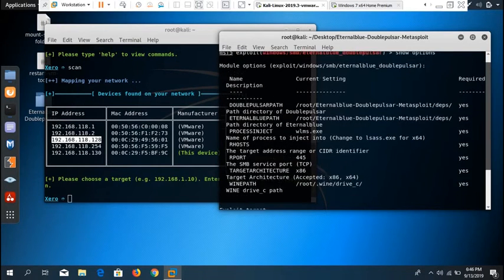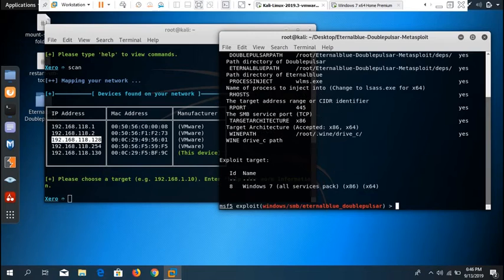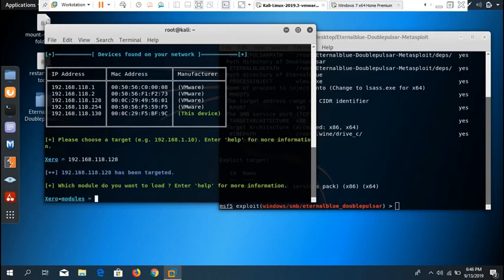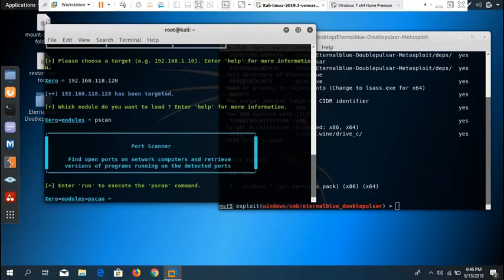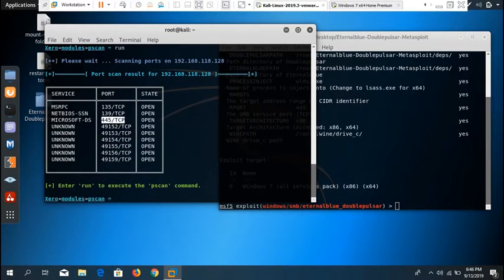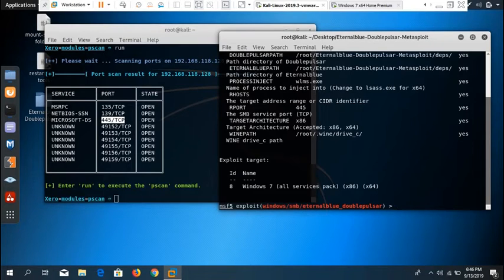Now I must do the use command with this. It is done, and I'm going to show the options, and here we have to set up the target IP address.